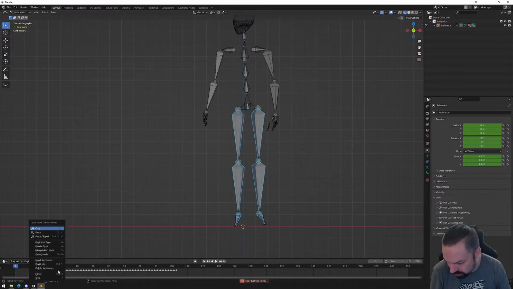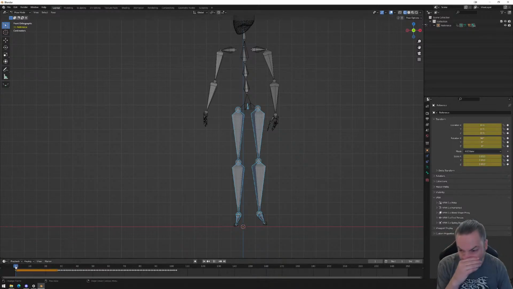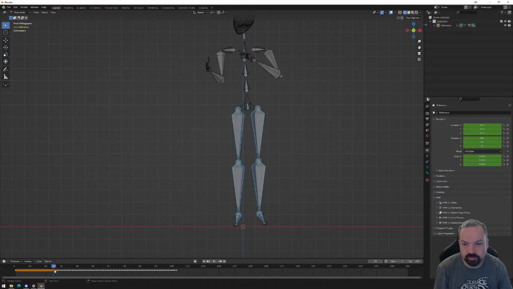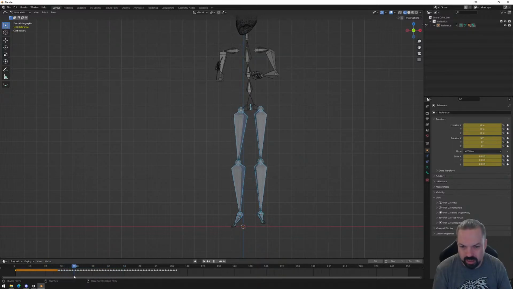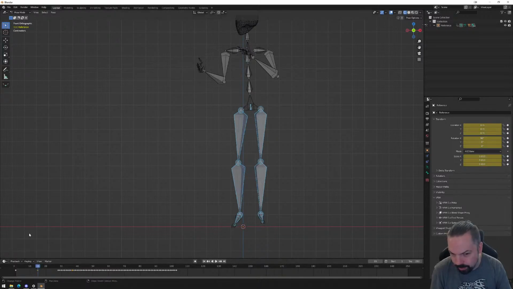Okay, let's try this one. Copy, paste. So I like that movement. So I'm going to grab maybe from here. So this one, because I like that. So copy. Let's put that in the middle. Paste.